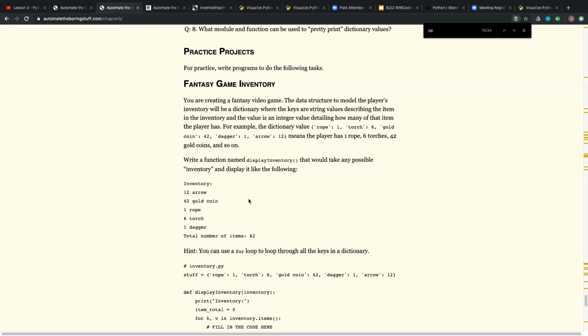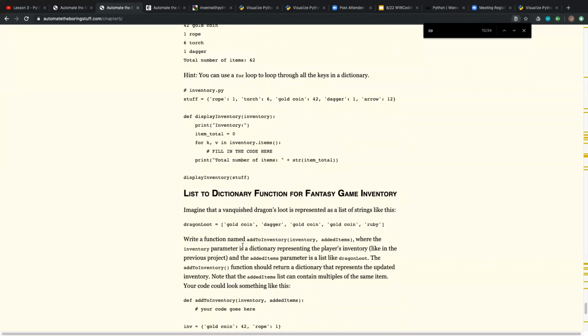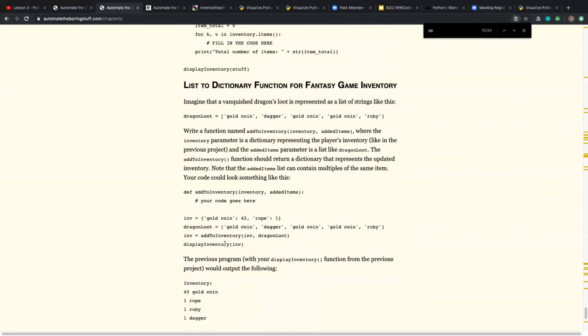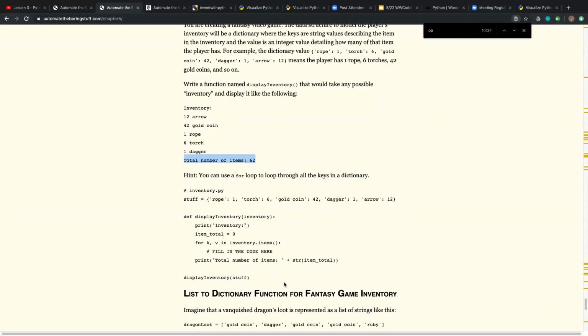And while you're doing that, I'm going to go ahead and finish our last practice project, the fantasy game inventory. We have 2 versions of it, so I'm going to jump to the second version because it incorporates the first version as well. What we're doing is essentially keeping track of items if we were in a game collecting all these items. At the end of the day, I want to see how many items I have. So we list out specifically arrows, gold coins, and rope, how much we have, and then in total, across every single one of those values, how many do we have? It's a really fun exercise in for loops and dictionaries.